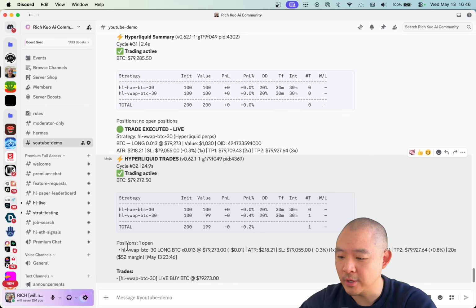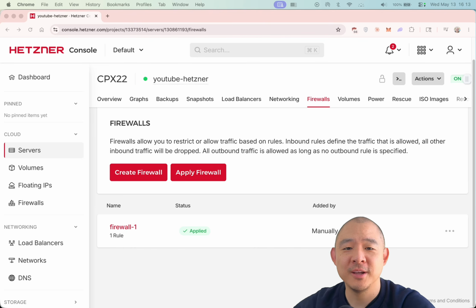Oh, cool. And it already opened up a position here. Here's part 2 of setting up a 24/7 trading bot on your OpenClaw. We're using OpenAI's GPT 5.5 as the LLM to set everything up. GoTrader is the application that is designed for OpenClaw for automated trading. We're going to be setting it up on Hyperliquid today. We're going to be setting an initial capital of $200 with Metamask on the Hyperliquid platform.